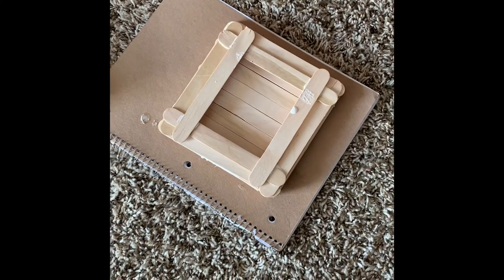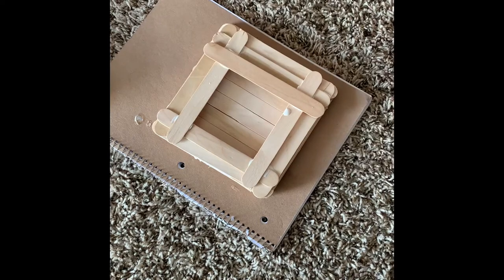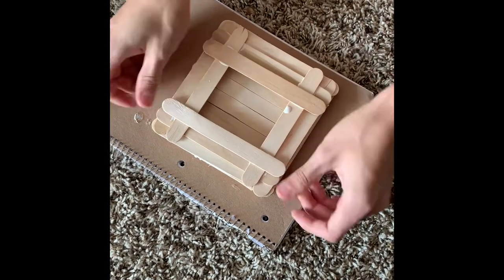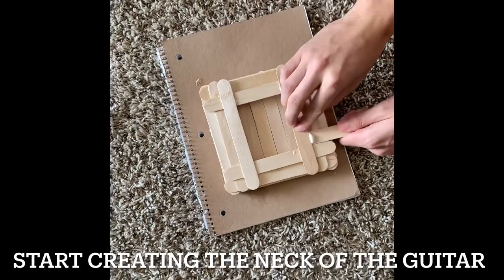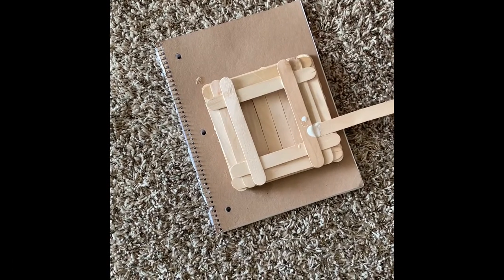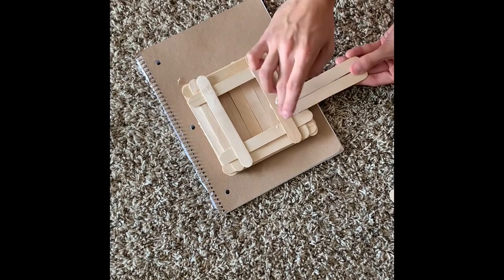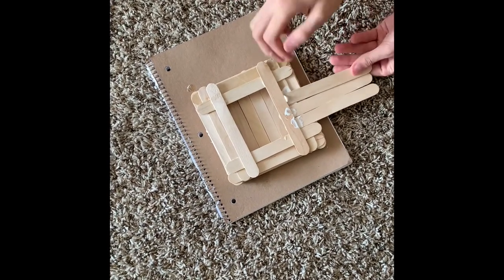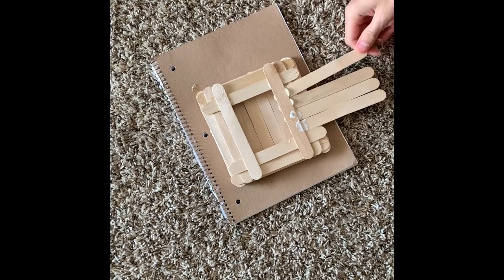Just a box with a neck connected to it — you can see that I'm screwing up the gluing a bit. Once you get it glued and let it sit for a while, you'll be all set. Now this is the fun part: creating the neck of the guitar. It's a tedious process — you have to go underneath that top layer, and I did four popsicle sticks, took a bit of glue, slid it under, and let it dry.